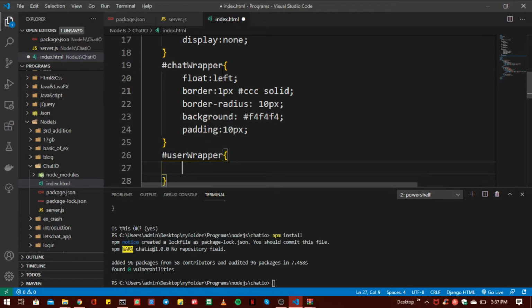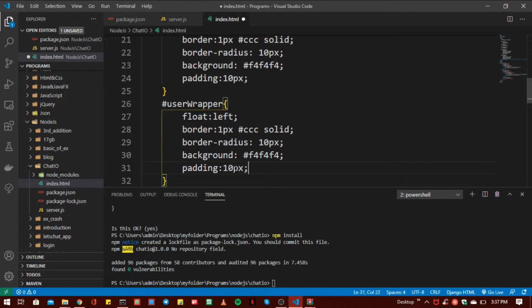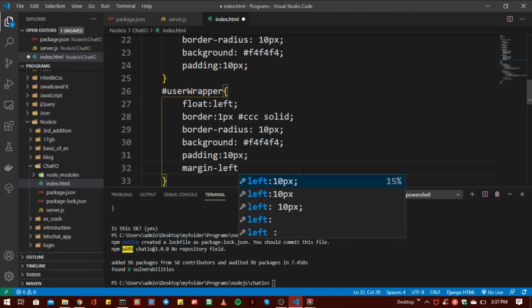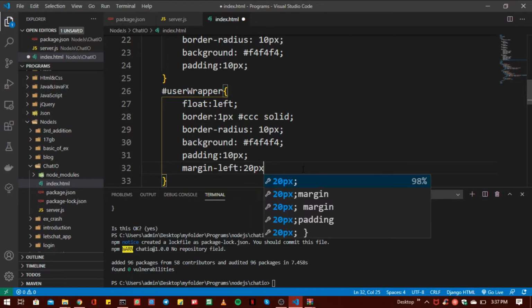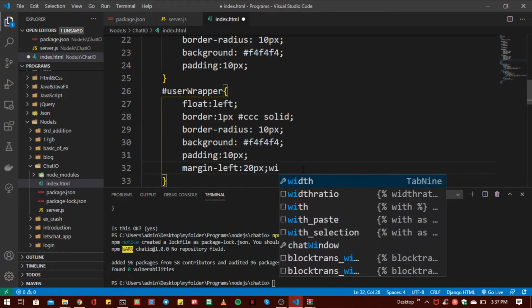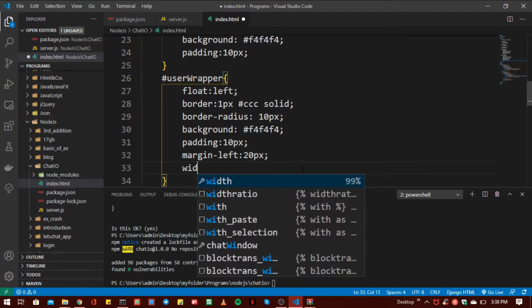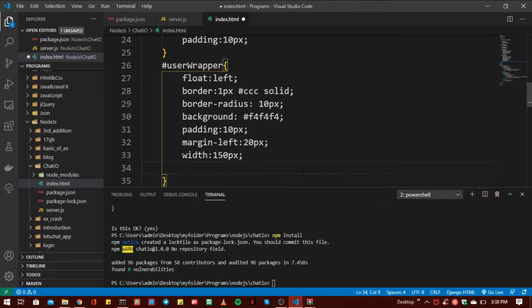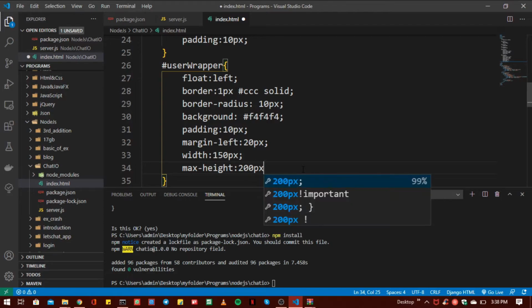I want to copy this stuff, then after that I want to add margin left 20, then width is 150, and margin, sorry, max height here 200.